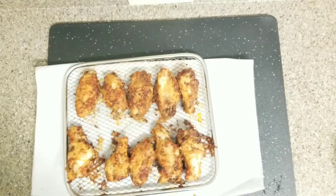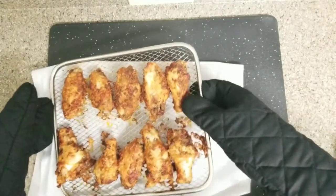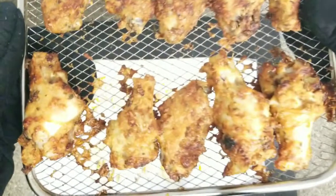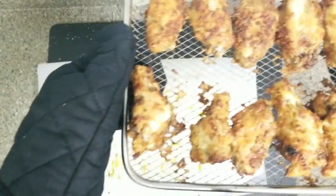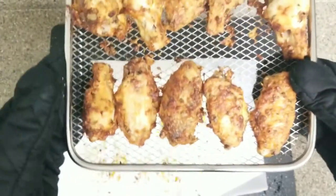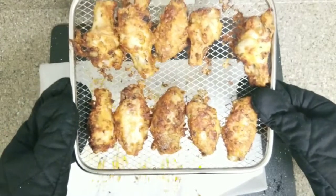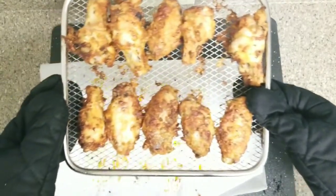All right, so the wings are done. I want you to check out these bad babies. And then we're gonna plate them. Look at that. Oh, delicious. Oh yeah, look at that. Nice and crispy. All right, so I'm gonna plate them.